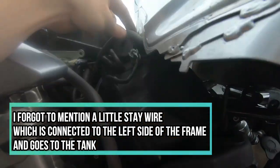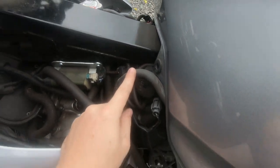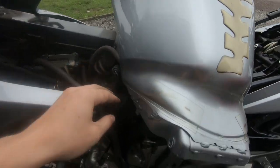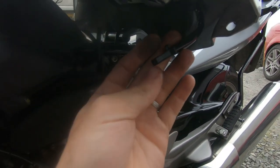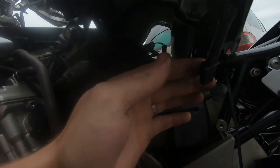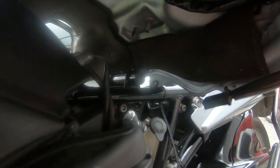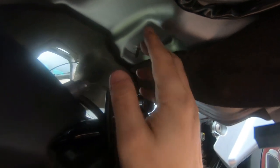Now the main petrol feed line - just don't remove that in case there's any issues - but there are two breather pipes to remove and the little fuel gauge wire. The fuel gauge wire hangs down here at the back of the tank; you can get a bit of light on that. And then there's two breather pipes - one on here and one on here - just simply pull those off.